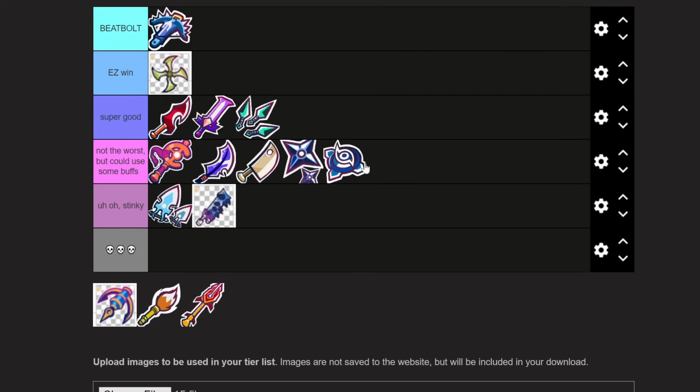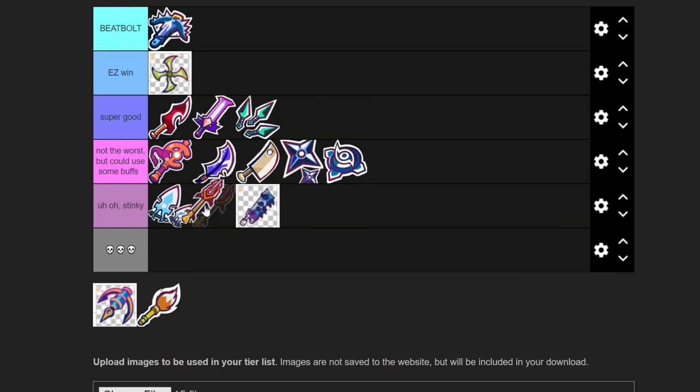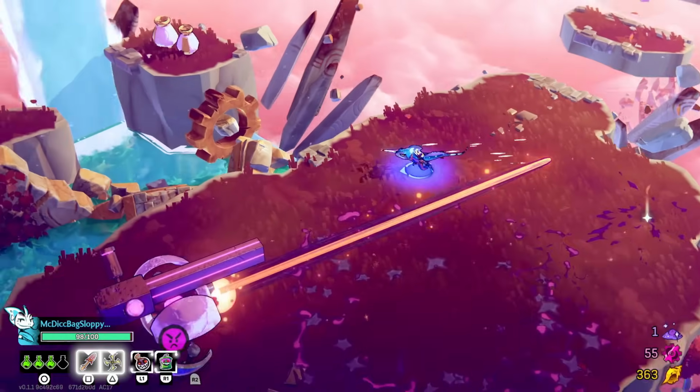I think it just feels 10 times worse to me because it also isn't fun to use. Oh boy, I feel really bad for what I'm about to say about these weapons. I'm not going to sugarcoat it, the Telespike is... uh-oh, stinky. The reason why the Telespike feels so bad is because the crit condition is super unforgiving.